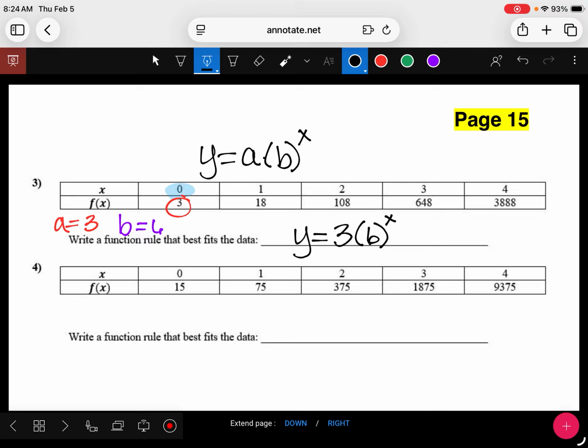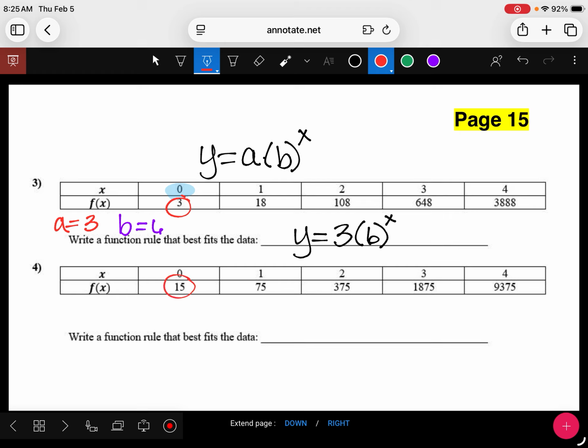So you got to figure out the number that we multiply by 15 to get 75. It has to be the same number that we multiply by 75 to get to 375, and the same number all the way through. So it's always the same number. The multiplier doesn't change. That's what constant means. It's not like we multiply by 4 and then we change it to 3 and then we change it back to 4. No, it has to be the same number over and over again. So what is our multiplier? Well, first of all, what is a? The first number is what?